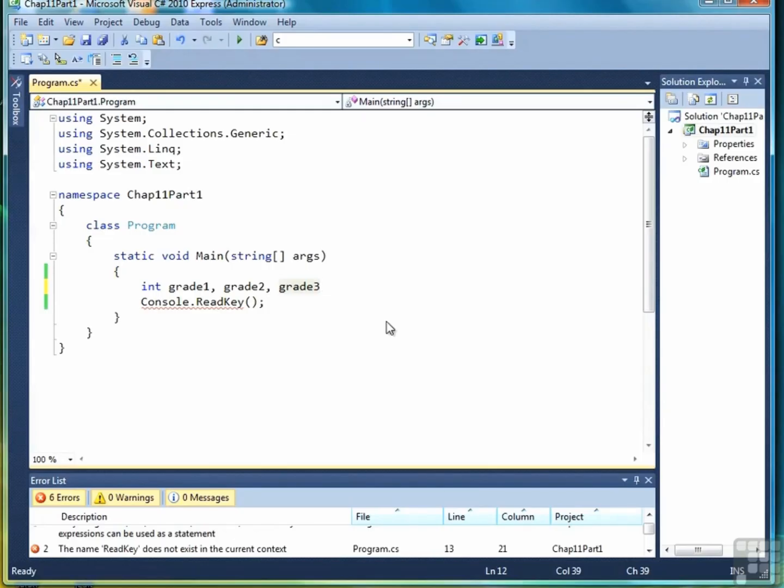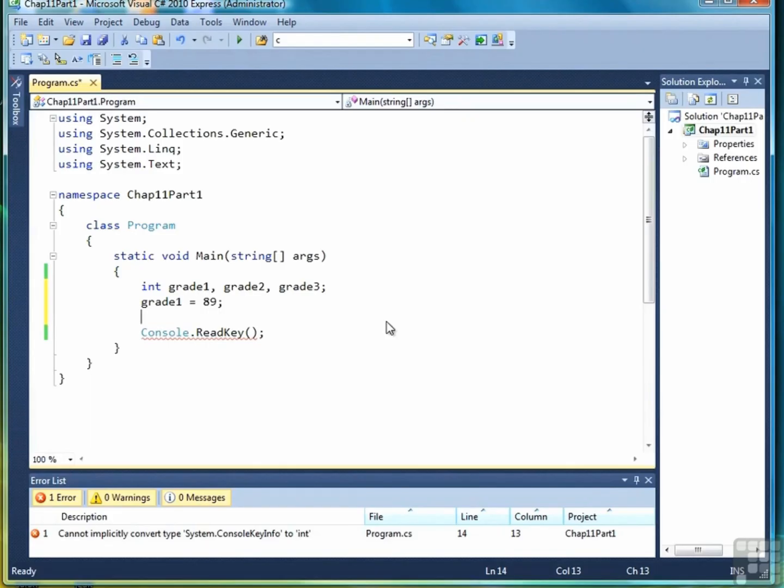Well, without a data structure to do so, I have to keep a variable for each grade. So for this example, I'm going to keep the data set size small and only show 3, but in a typical class, there might be 20, 30, 40 students. So you can imagine 40 variables. Well, here I have 3 variables. Then I have to assign scores to those grades. So I do that for each variable, and that's really the easy part.